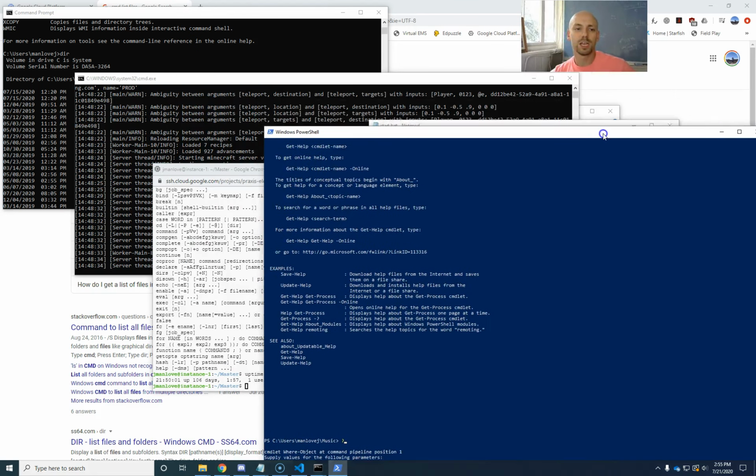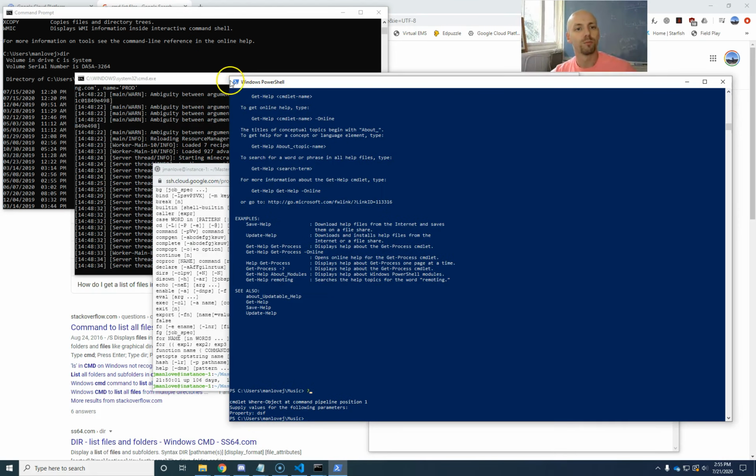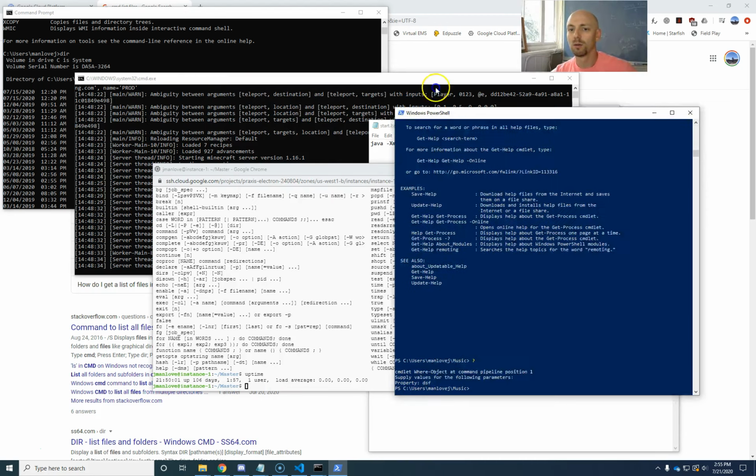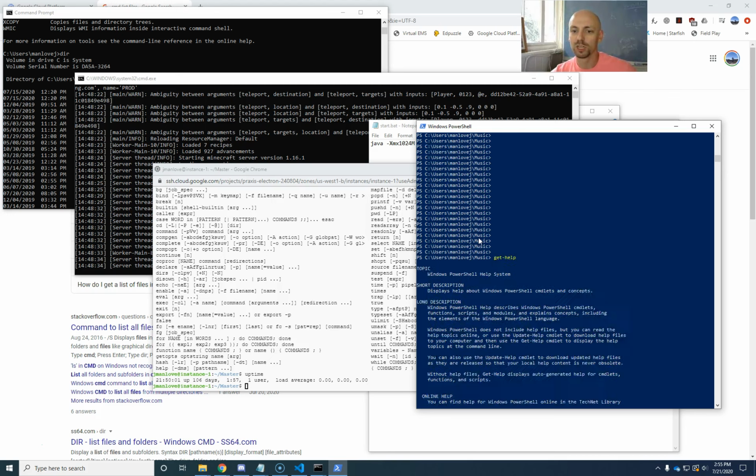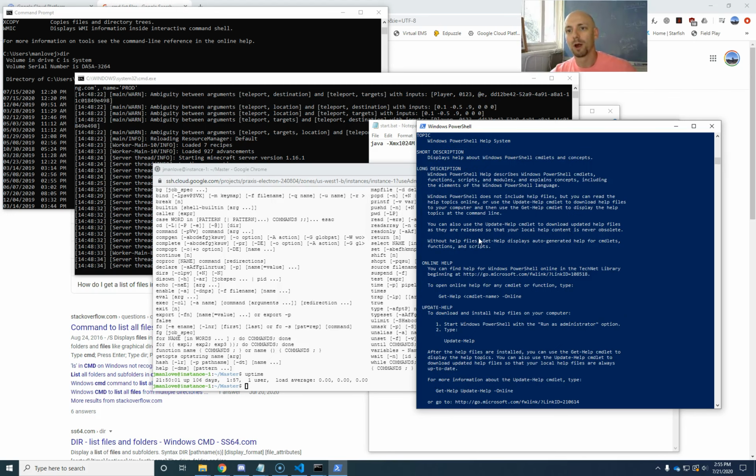So if you want to take a deep dive into this stuff, please do. Note, I have not shown you the full utility of PowerShell. PowerShell is a big beast. It's got a lot of stuff in it. The thing I'll tell you about PowerShell is that it's important to understand that it's got this verb-noun structure to it. So if you want to do something, you want to Get-Help.